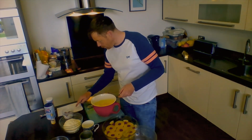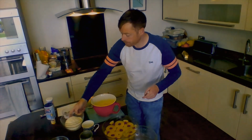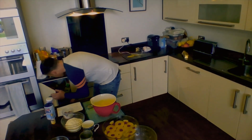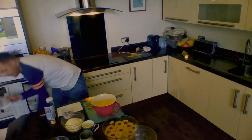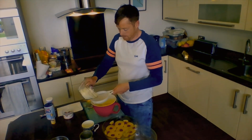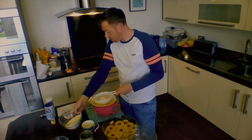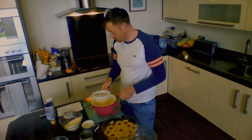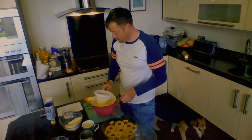Sift in 1 and 3/4 cups of all-purpose flour. So I've measured that here. I suppose this is kind of like a sponge cake recipe. I think so anyway. Sift in this.